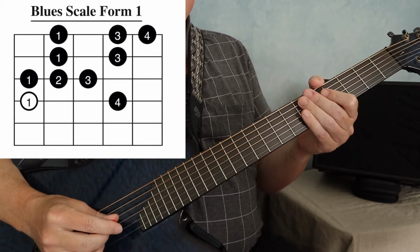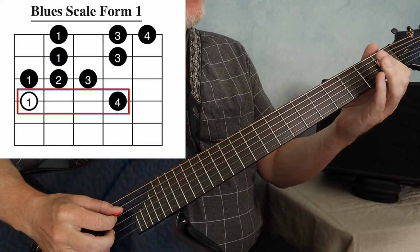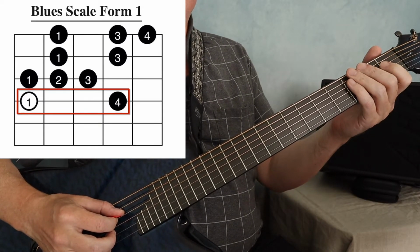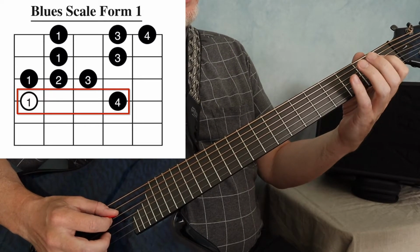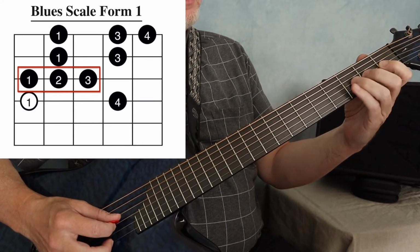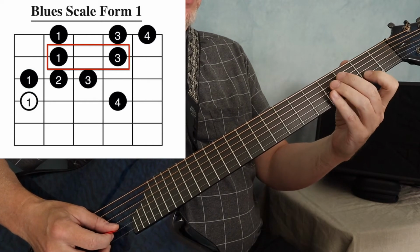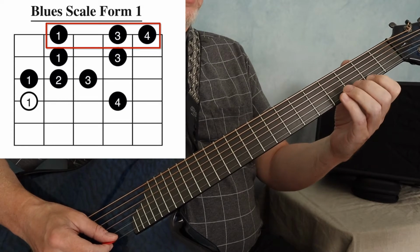Blues scale form 1 begins on the 4th string. Remember, for these charts, we always play from left to right, starting on the open circle. As soon as we've run out of notes, we move on to the next string. So we'd start 1 and 4. Then string 3, we play 1, 2, 3. String 2, we shift 1 to our right and play 1, 3. And then string 1, we play 1, 3, 4.